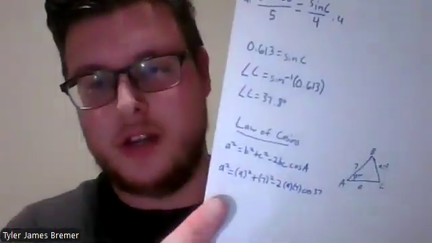Okay, so we'll take that equation that I just wrote down, a squared equals b squared plus c squared, and so on. We'll plug in all the numbers and solve that. We don't know a, that's what we're trying to find. So a squared equals b is 9, so 9 squared, plus c squared would be 7 squared, minus 2 times 9 times 7 times the cosine of 37. Okay. So we have it up right there with all the numbers plugged in.